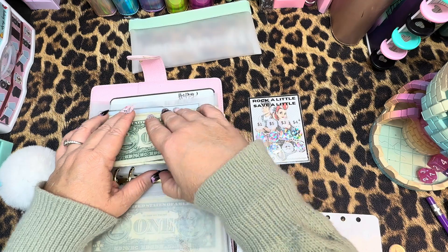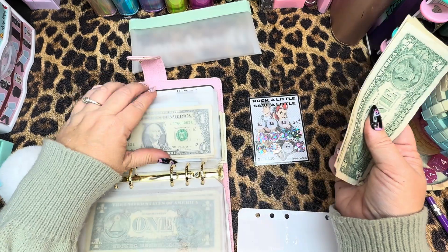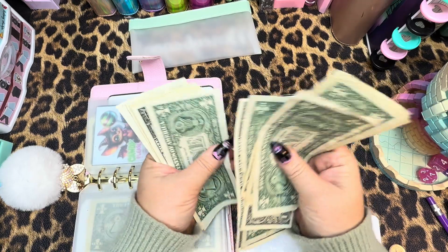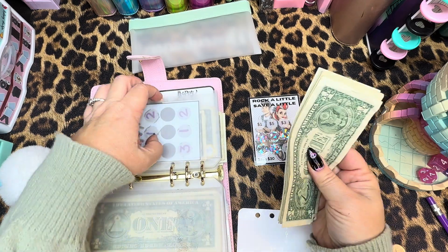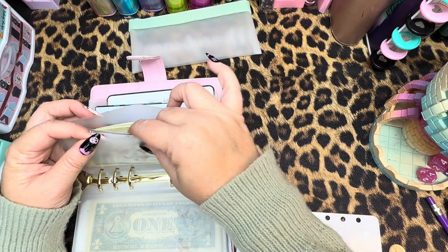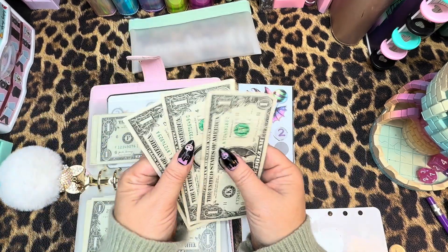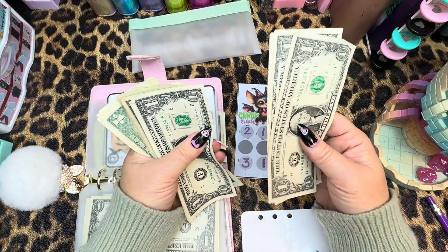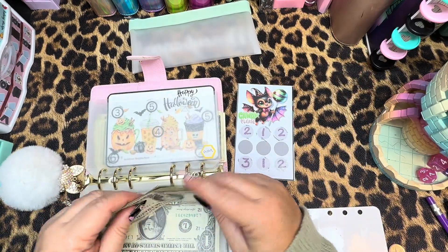This one here is Cash and Color Budget — we were able to save $5 this time. Let's tally it up: we're at $15 total, so we are halfway through this one now. This was an adorable one that Myra was sweet to gift to me — cute little rockabilly couple. Okay, we are onto Batty Bankroll V2. Saved $3 this week. Let's see where we're at — we have $11 for this one.